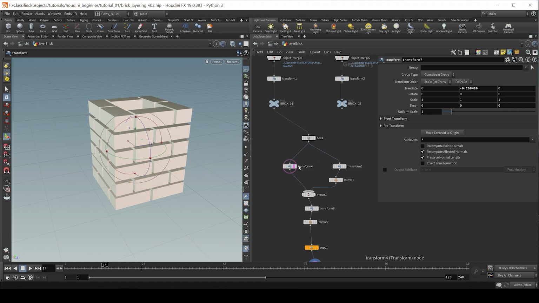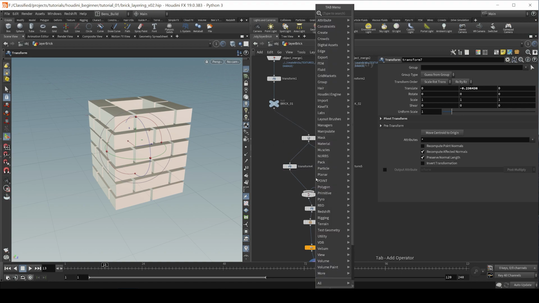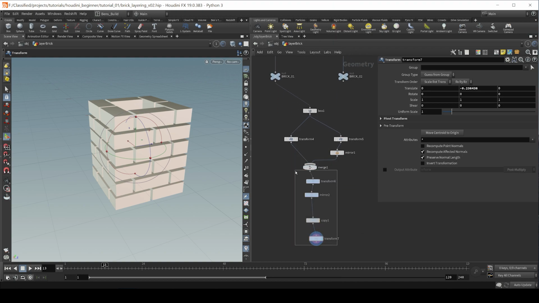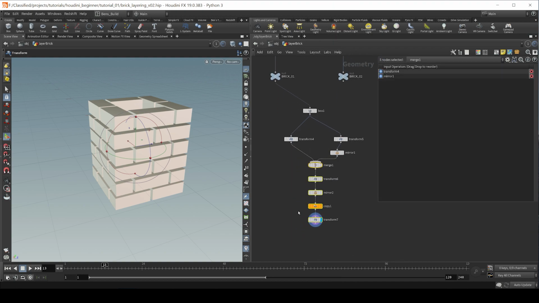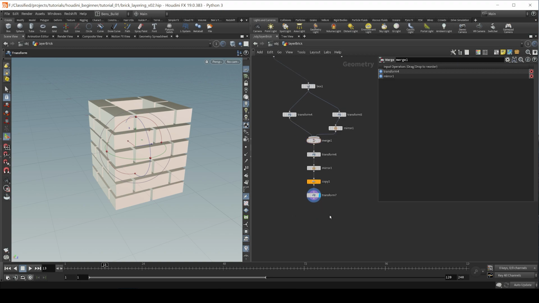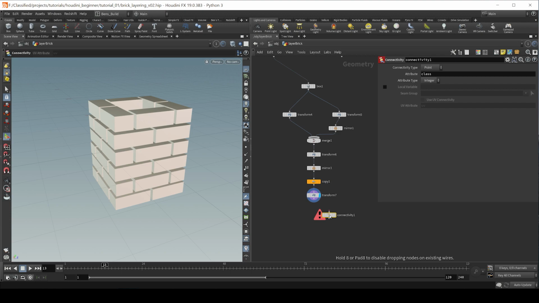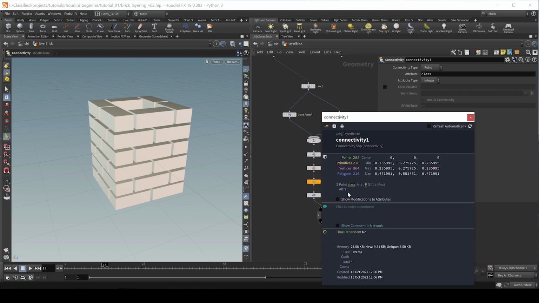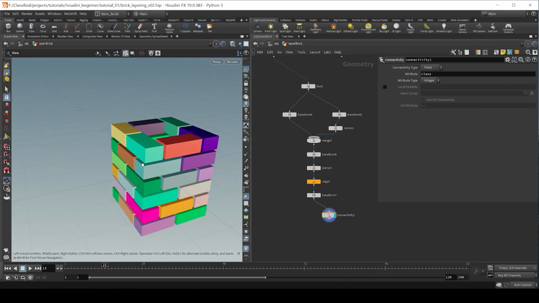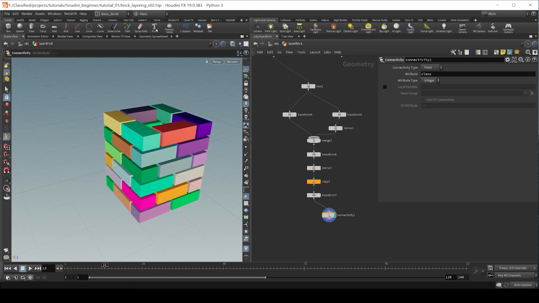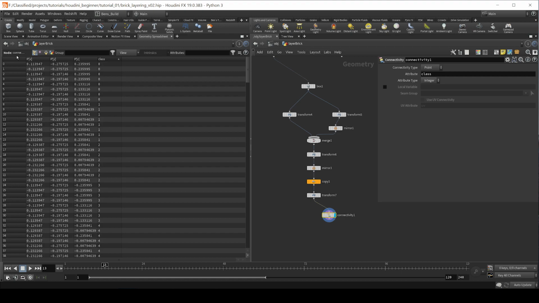What we're going to want to do beforehand actually up here, well, let me show you copying, and then I'll show you how to orient them properly. So I'm going to drop down a connectivity node, and what this does is it basically transfers an integer attribute to every single geometry that has connecting points. And we can visualize that by hovering over here, click the eye, click class, and we see that each one of these bricks has an associated integer attribute with it.